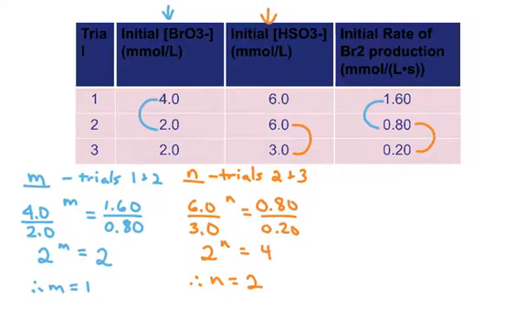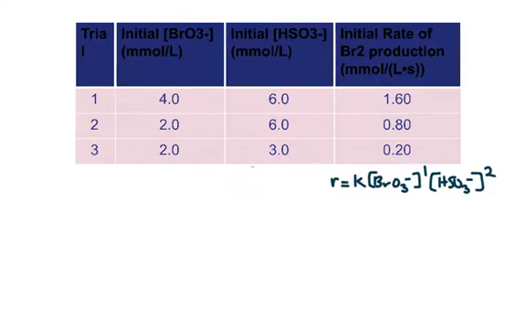All right, so let's write down what we've got so far, and then we'll work out K. That's the next bit. So far we have this. R is equal to K. We know our first ingredient is BrO3 minus, and we figured out its exponent is just a 1. And we know our second ingredient is HSO3 minus, and we know its exponent is a 2. So that's where we are now. So let's figure out what K is. I'm just going to make some space.